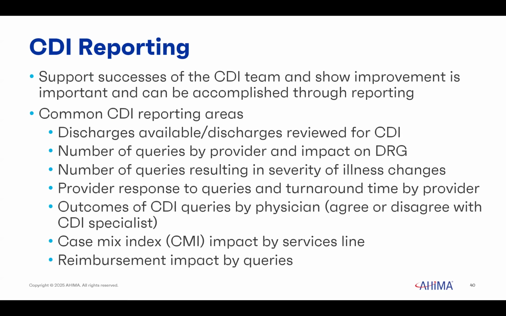And some of these reporting areas, things that we include in the reports, are the discharges available, and the numerator being the discharges reviewed for CDI. Also the number of queries by a provider and the impact on DRGs, the number of queries resulting in a severity of illness change, and so on.